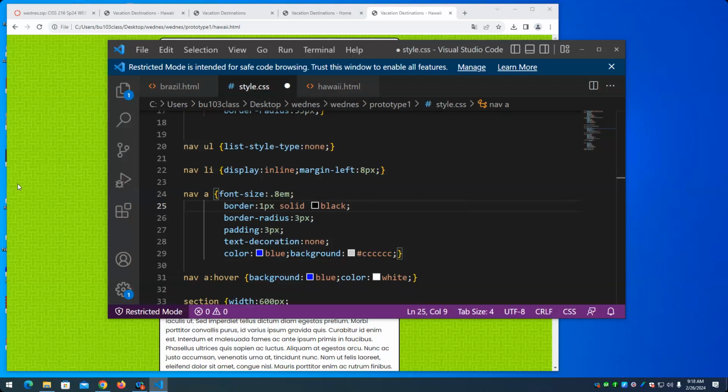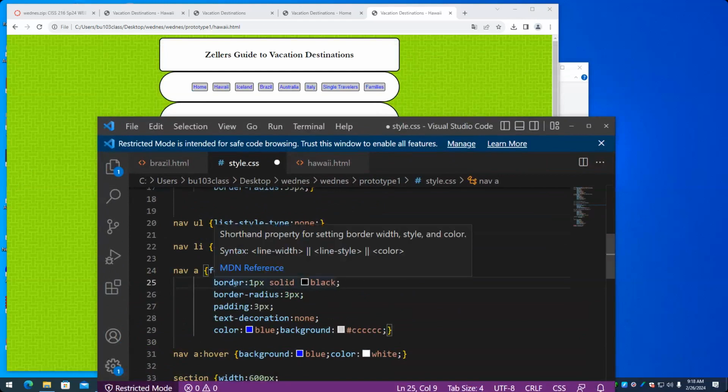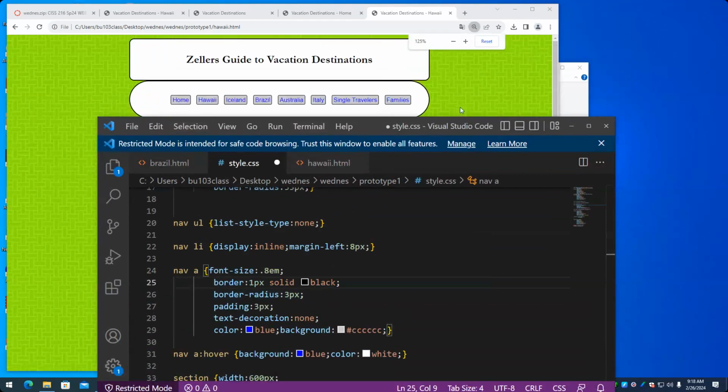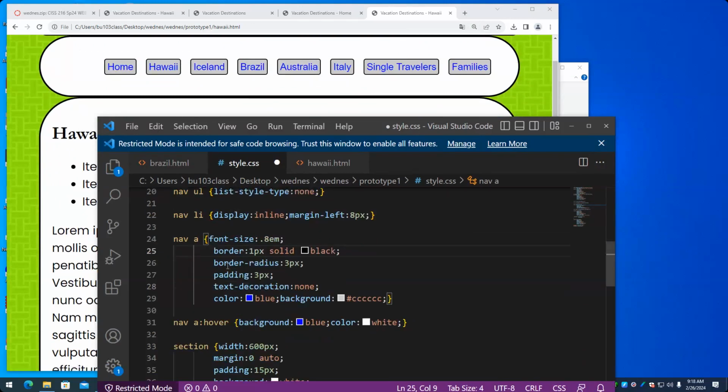All right. Well, how do you fix that? Well, one would be to change your background color, right? Don't make it purple, make it yellow instead. But another way to do it would be to change the color of your links. So these links, I've given a font size of 0.8 EM. So the text in the links is a little smaller than the default link size. The border is 1 pixel solid black, and border radius is 3 pixels. That means I have a little rounded rectangle. Let me zoom in so you can see it better. Each of the links is a little rounded rectangle. Padding is 3 pixels, which means that from the border to where the text starts, there are 3 pixels.